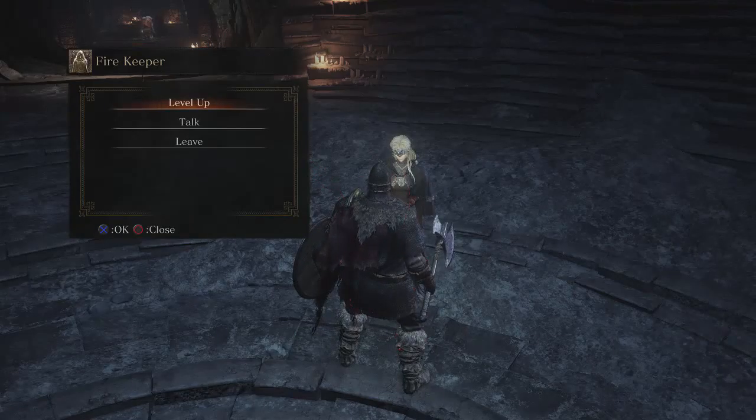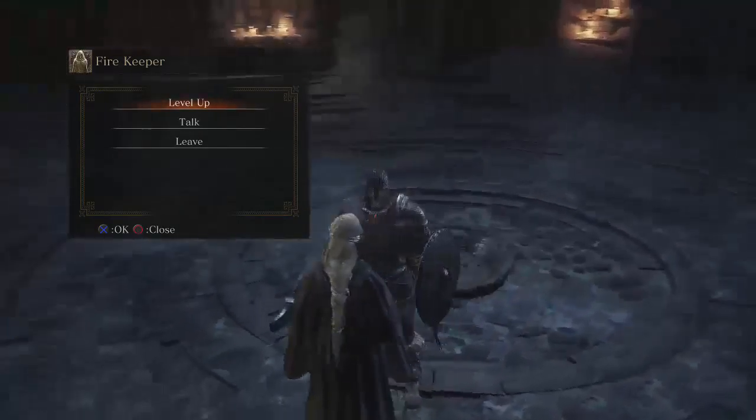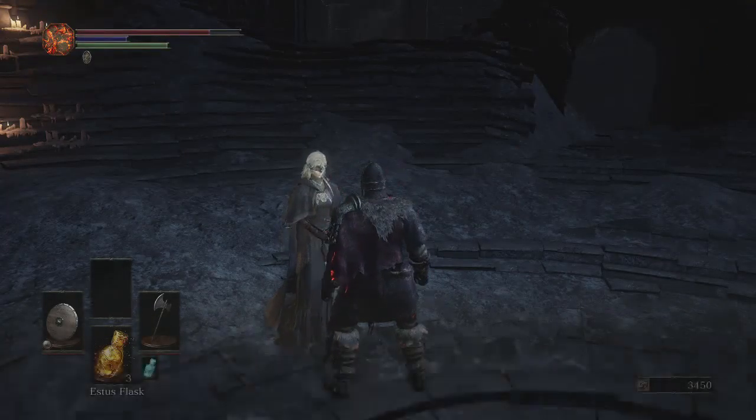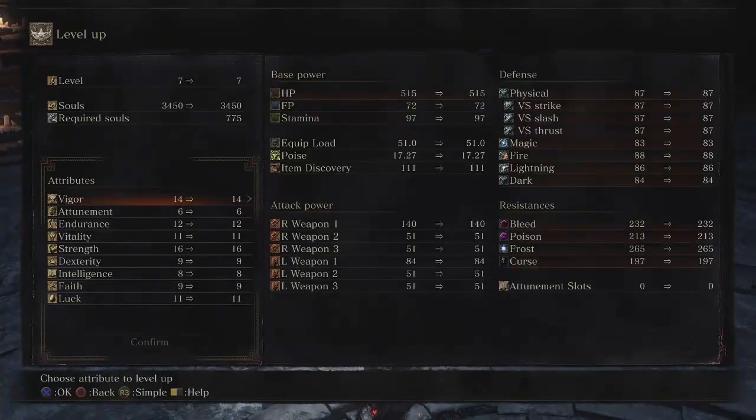So this woman right here is actually the woman that allows you to level up in the game. The souls are not only the money in the game, but they're also the experience. So what I want to focus on throughout this playthrough is endurance, as well as strength, dexterity, and vigor. So strength, endurance, vigor, and dex.